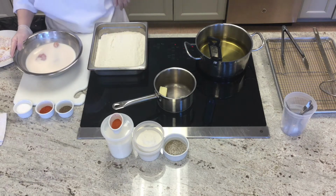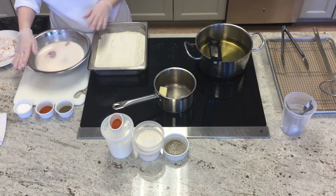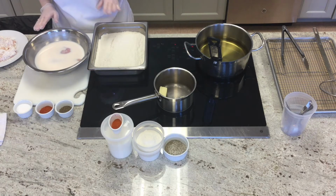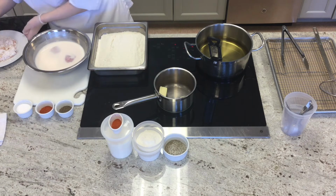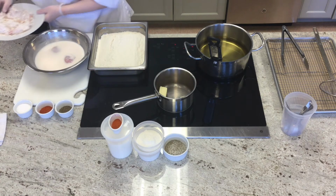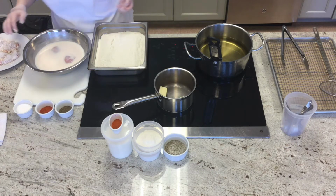So, first things first, we have our chicken sitting in our buttermilk. The rule should be, you should probably leave it in there for at least 30 minutes, but the longer the better. And we dredge them. With these, I put in the freezer to kind of see the difference between the two when they're done.